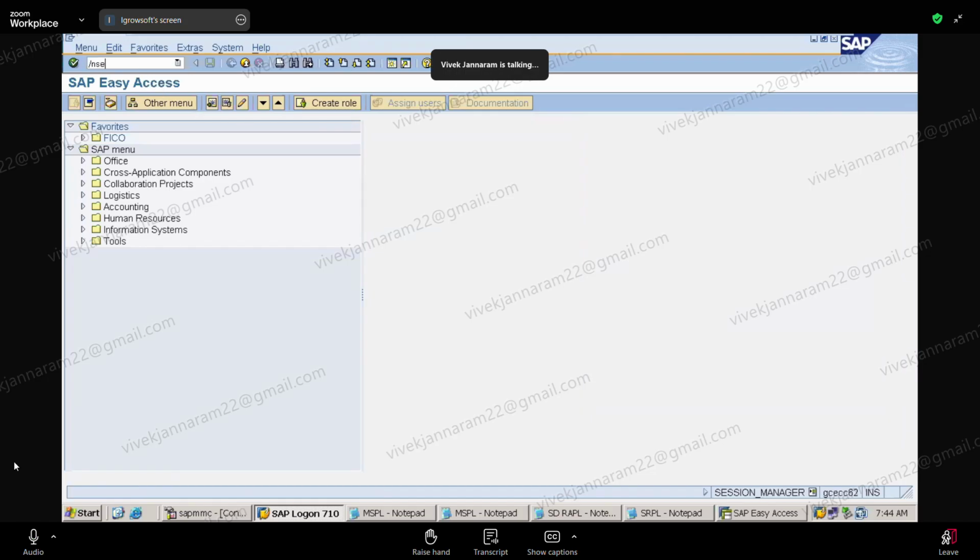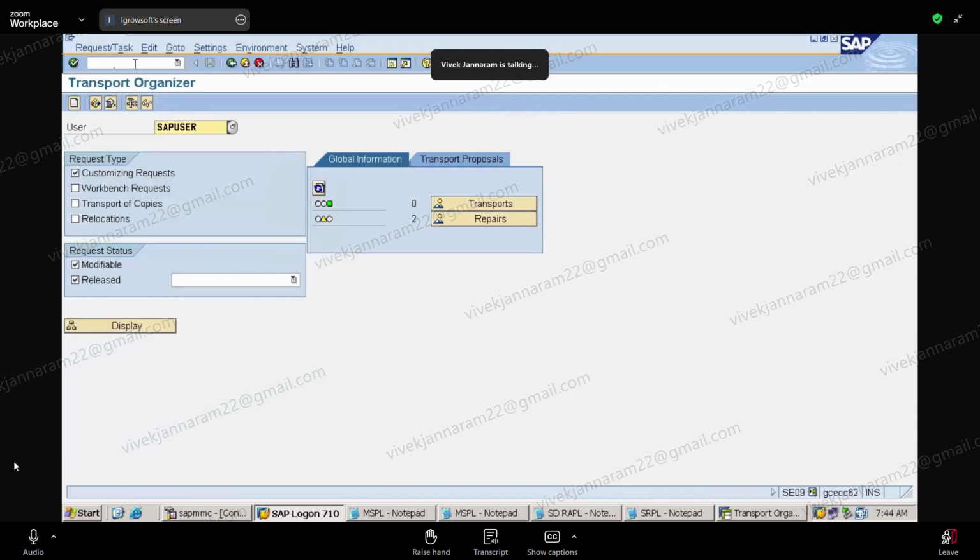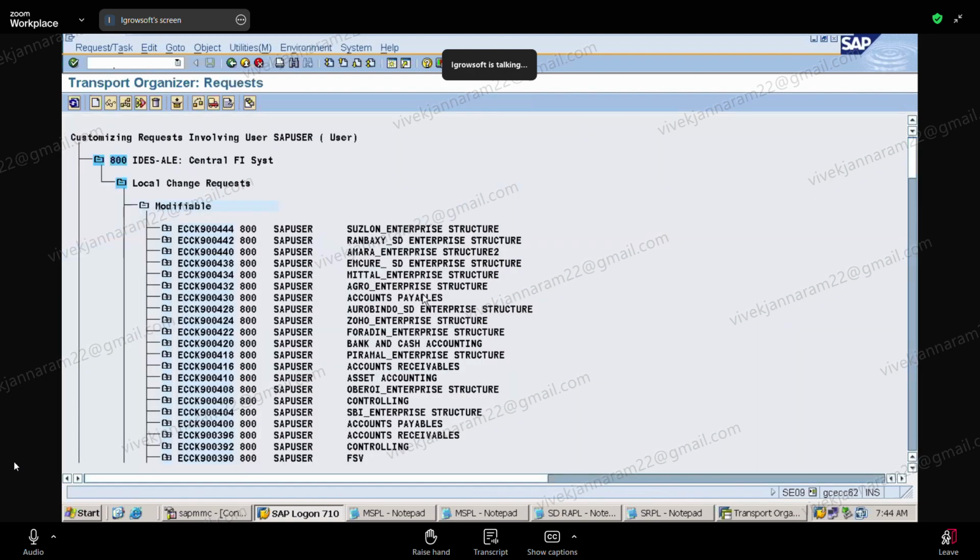Anything else I have to add to this request? Anything else I need to do with this request? No, right? Already 21 steps are successfully working. So what I will do with this? I'll go to my Zoho enterprise structure, put the cursor on this request, and then you go and this is the release button. Can you see this truck button? Truck, like courier, shipment, packing it.